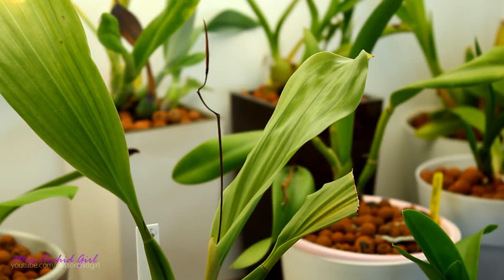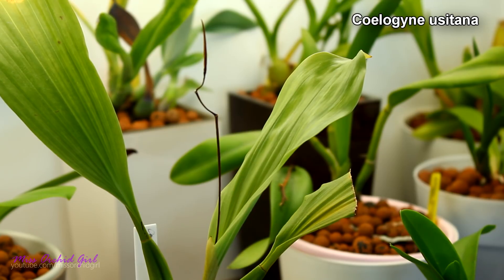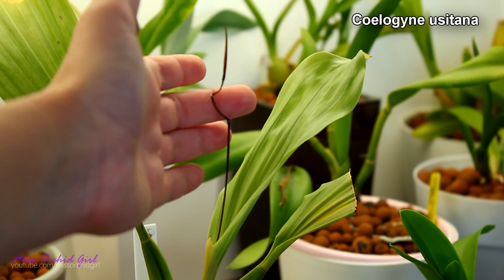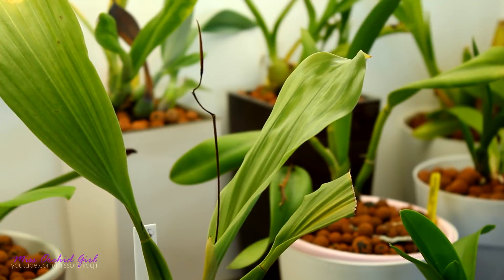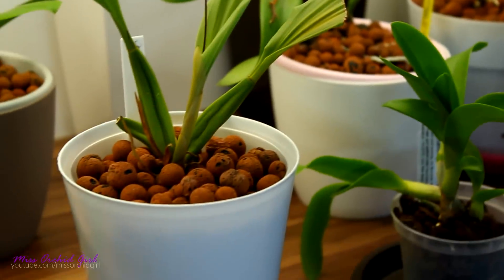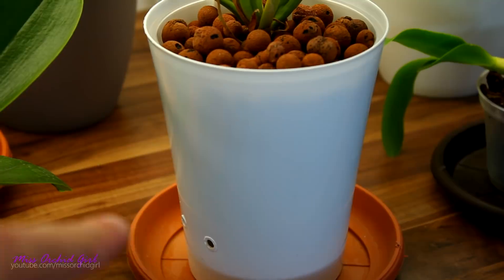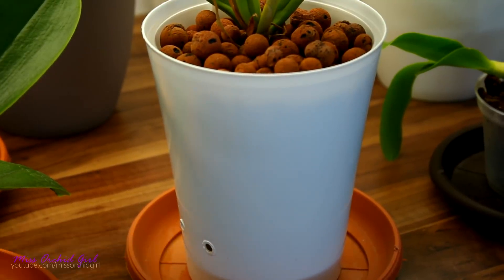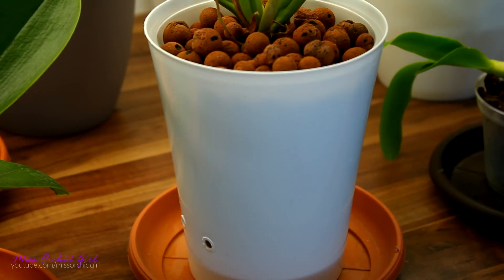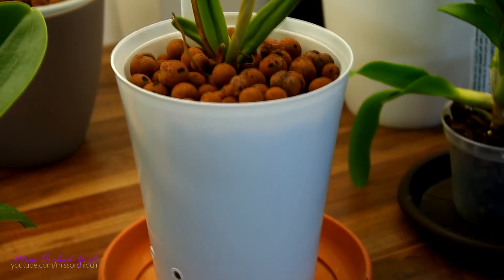Let's get to the first orchid, the Selogeny Yusitana. It's my favorite Selogeny — mind you, I've only seen two in my life, but between the two I prefer this one. As you can see, the flower spike is dried. She was suffering from dehydration; semi-hydro didn't do it for her, so now she's in a self-watering pot. She'll be transferred to a better mask because these little holes make a major difference — those ones perform better because they keep moisture in, while this one is kind of dry.